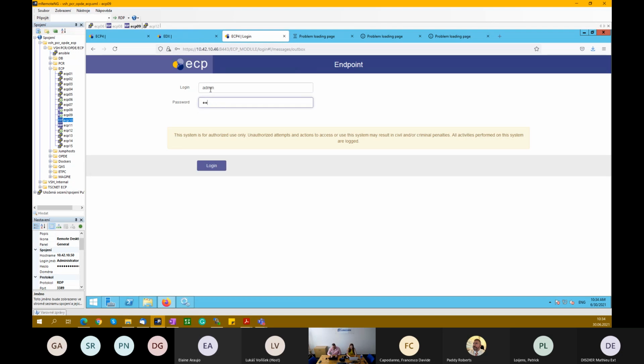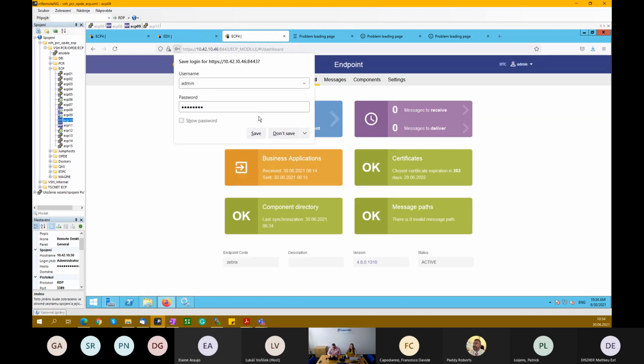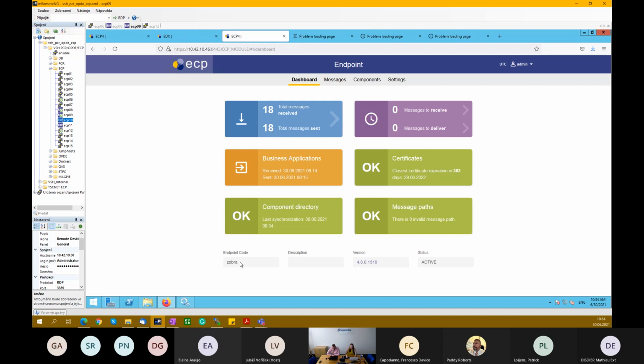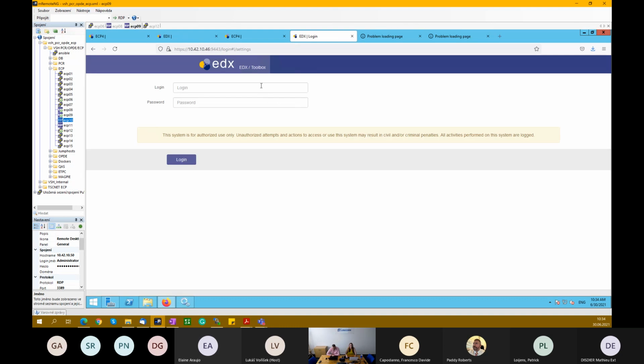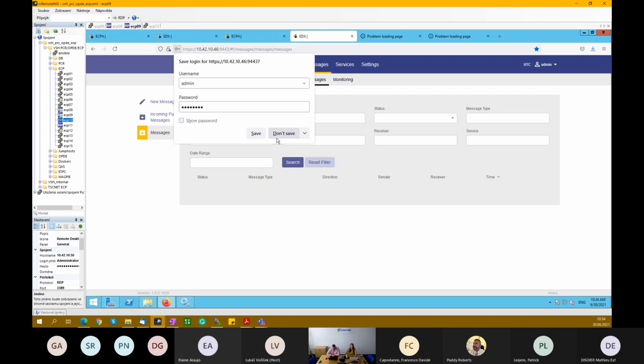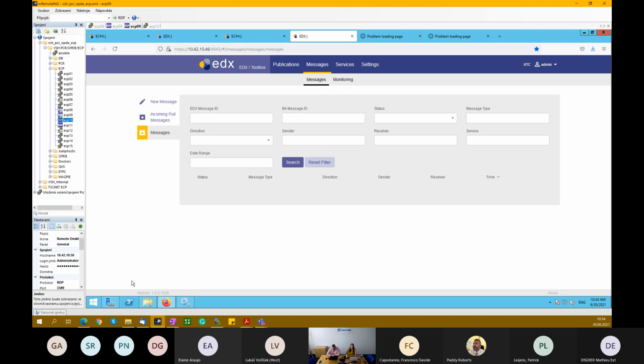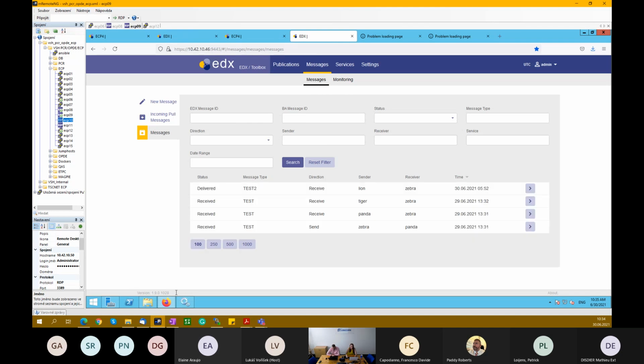Can go to its user interface. As we can see, Zebra is now on version 4.8.0. We will also wait for Toolbox. And now EDX Toolbox is on version 1.9.0, which is Spring version.